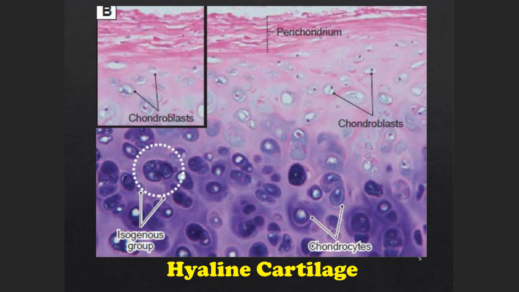Then you will have short bones. Short bones are present in your metacarpals or tarsals. Then you will have flat bones. They are again important bones. Why? Because they provide protection to vital organs such as your brain. They form the skull. Then the sternum and your ribs protect your heart.